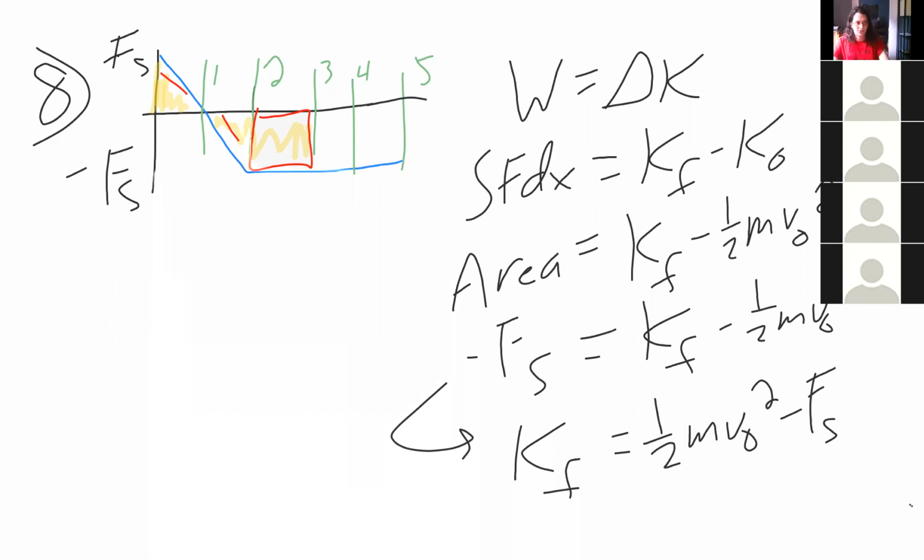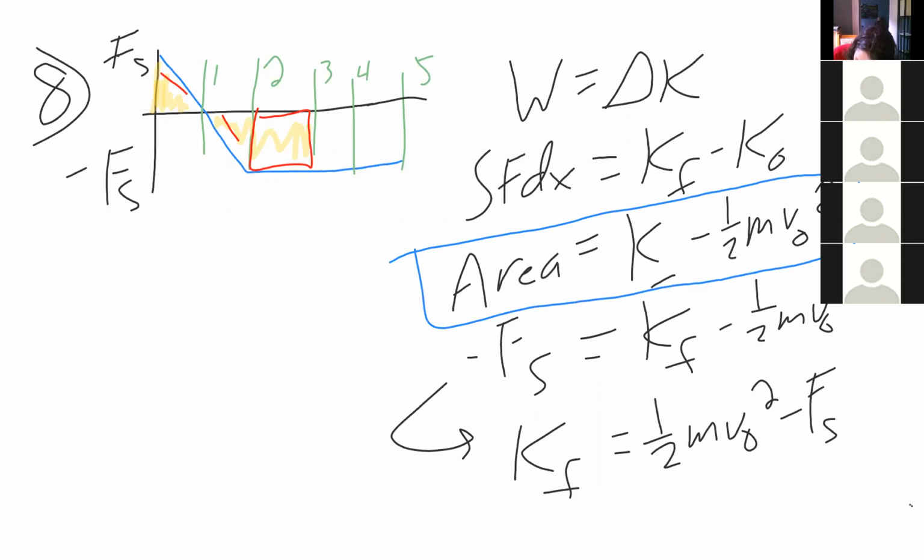Yeah, so for the second part, we're given a final kinetic energy that we're aiming for. And instead, we need to solve for a displacement at which that final kinetic energy is reached. So you would start from this relationship, and in this case, you're actually going to solve for the area. So you'll get that the area is equal to some number, given your final kinetic energy. And then we need to relate the area back to the picture in some way.